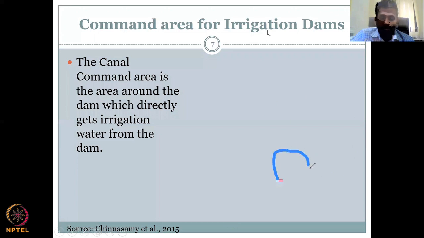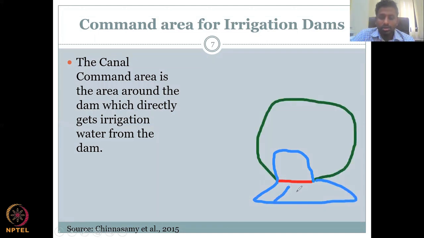So this is the dam water. And then you have a command area where it is more like this. And each village or street would get water from these dams. So you are giving off some of the land here to save water, and then slowly release it to the downstream of the dam, which is called the command area or irrigation area.